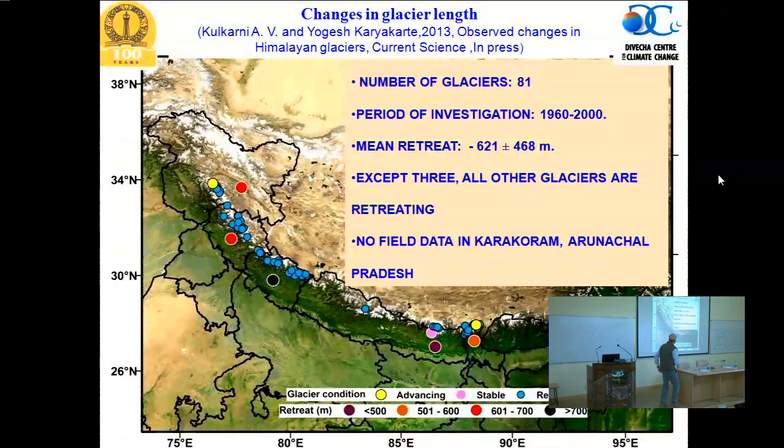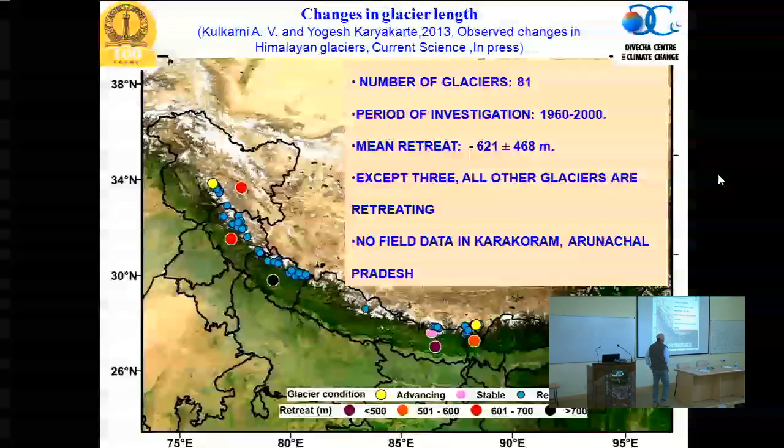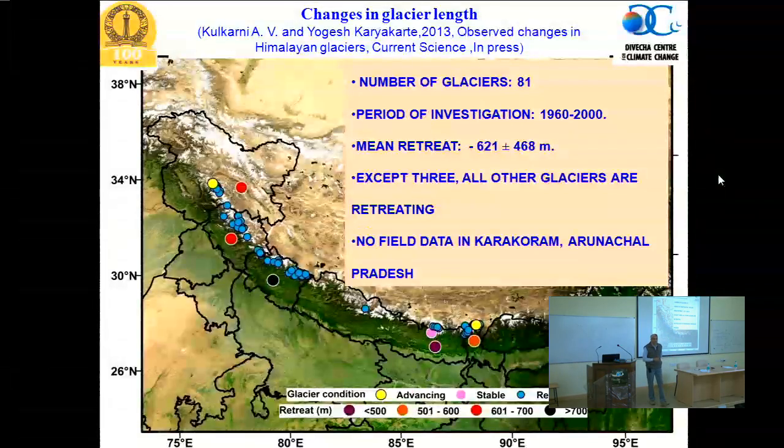But there are almost 85 glaciers now for which reliable scientific data is available and published in the literature, and there is around a 600 meter retreat. Except probably one or two glaciers, almost all glaciers are retreating. It's quite possible that, as we used to say in older days, you can have an opinion and then discover glaciers to build that opinion. You can always argue that Himalayan glaciers are not retreating. Take this argument and look for 20 glaciers which are stable.